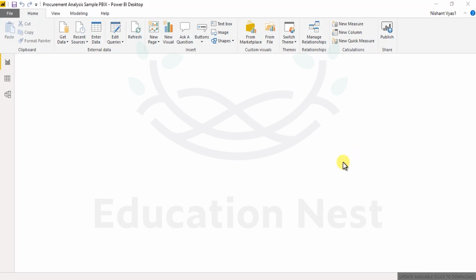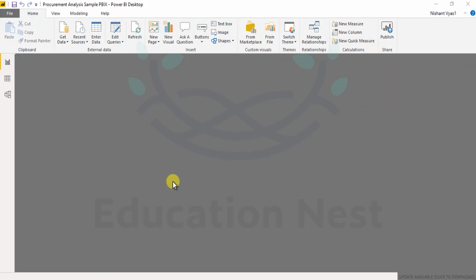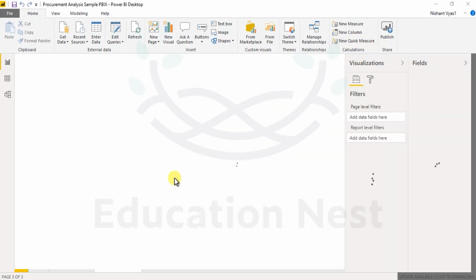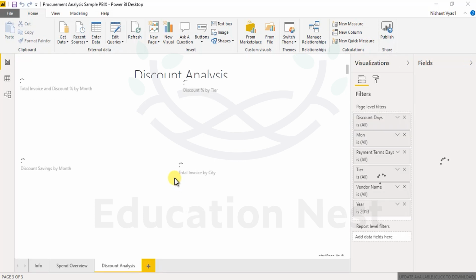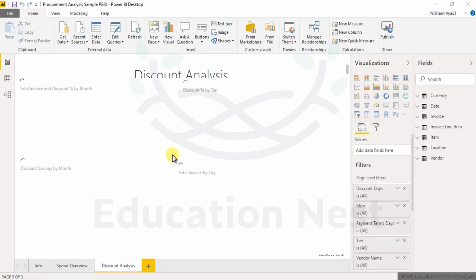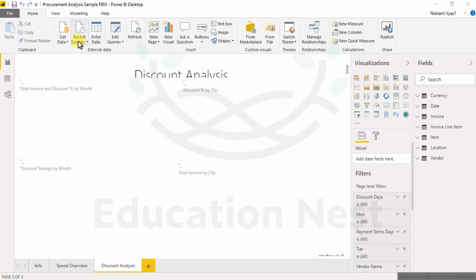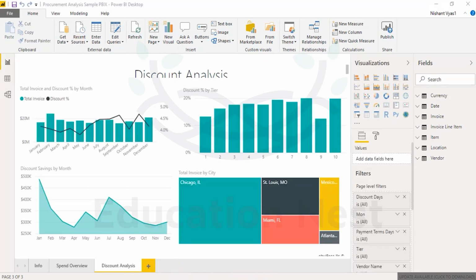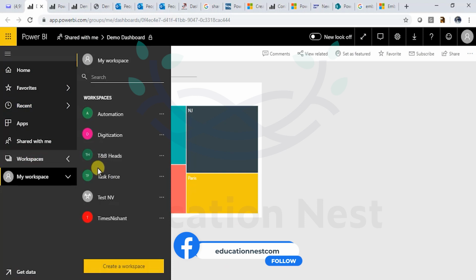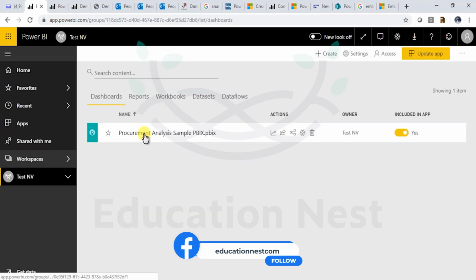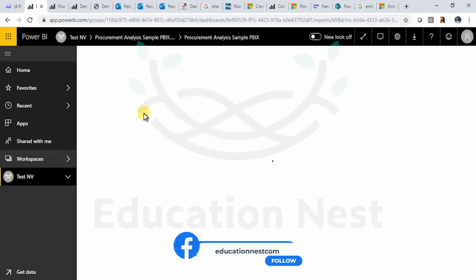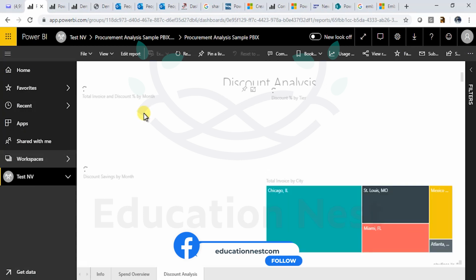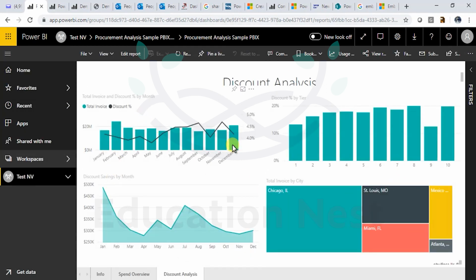So let's say once the content loads, this is the content what you are seeing over here. The same procurement analysis should be available in my workspace in my procurement analysis. If I go in over here, I would see this is what it is getting displayed as. What if I change something over here? I want content only from April onwards till December.